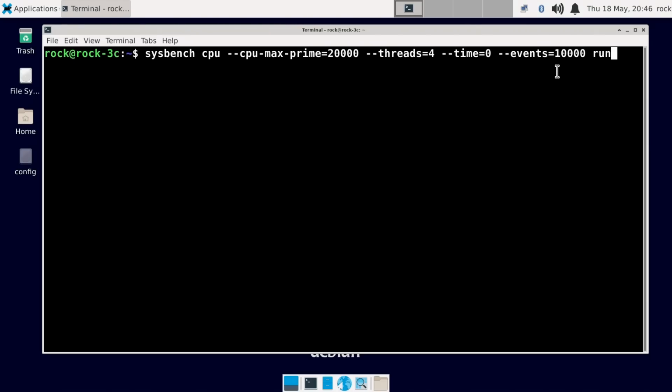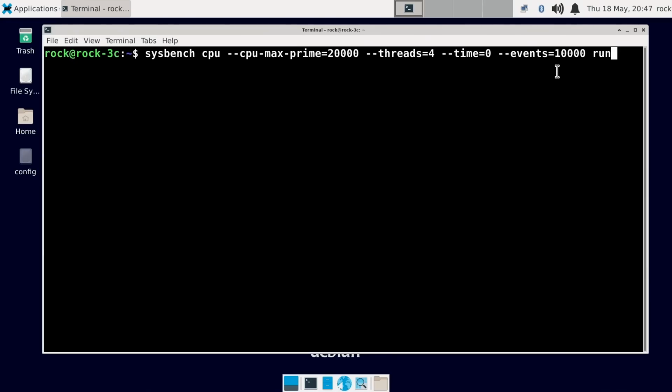And what we're going to do, you're probably ahead of me, is to run this test not just here on the ROC 3C, but also on a Raspberry Pi 3 B Plus and a Raspberry Pi 4 to see what the actual performance is of the different CPUs on the three boards.